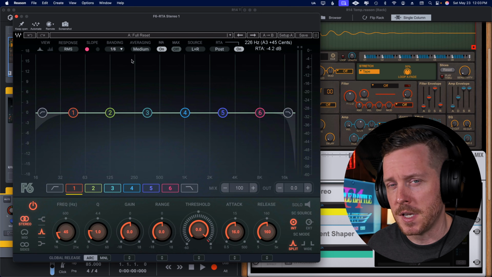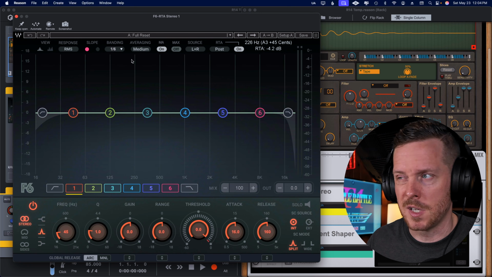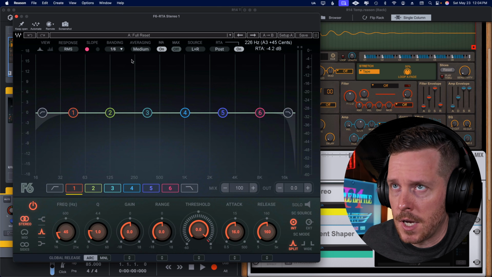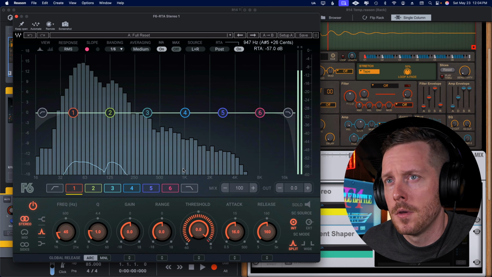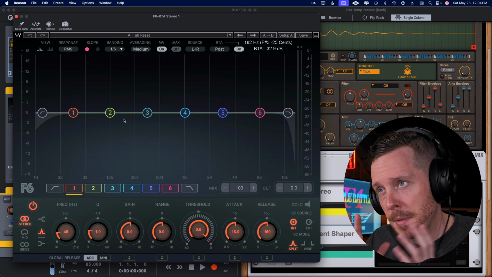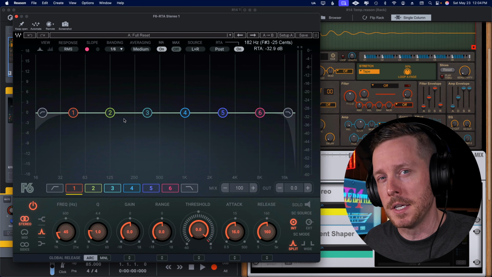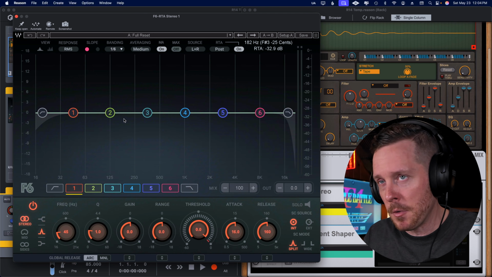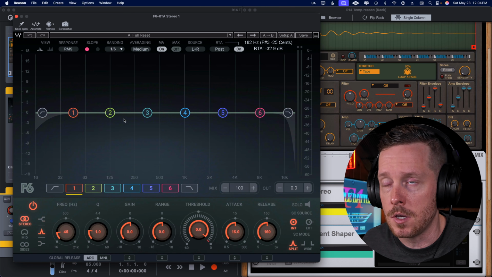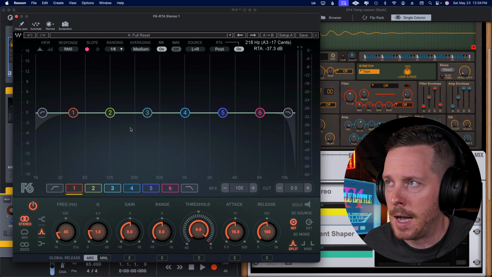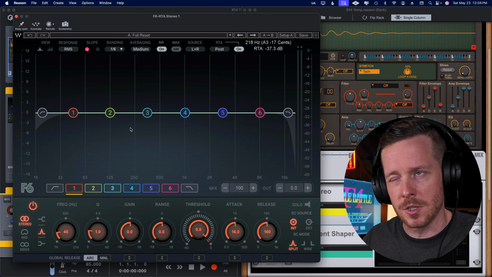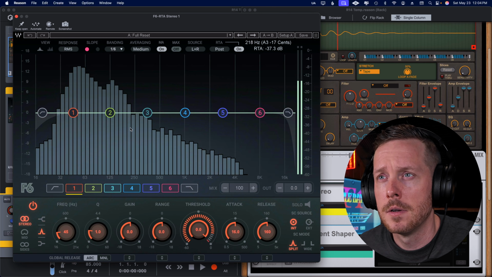I try to stay away from this next step until I'm programming the drums, but for the sake of the tutorial, sometimes what I'll do is I really like the F6 from Waves. And sometimes I'll just take a look and, if I'm not hearing something off the bat, but if I do see something visually, and I know it's a good idea to really be mixing with your ears, but I'm a fan of looking at the EQ sometimes just to get an idea in case I'm too in love with the way the kick sounds, but something just isn't right ultimately.